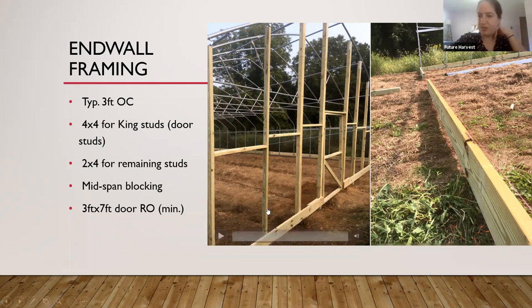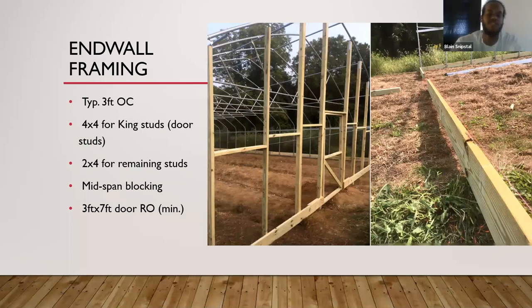Another door question. Do you have a preference for a roll-up door or a side hinge door? It's all about use. Roll-up doors are nice. They're super quick to install. Very challenging to get it sealed tight if you want to create some nice enclosure during the colder months of the year. But it's great for working tractors. And there are ways to get your roll-up doors tight. Takes a little bit of doing. I like the hinge door because they last long, and any chance to work with wood, we're gonna do that.